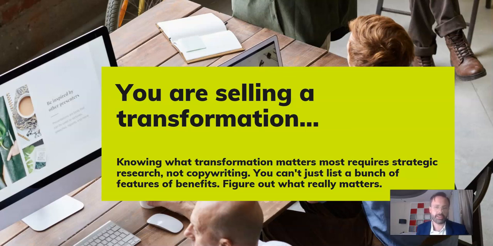So what you should be doing is, if you don't know what transformation, what use case, what creates the most value, you need to do research. You need to talk to the potential buyers, perhaps go so far as to survey potential buyers so you can actually figure out what percentage of people value this transformation versus another. And then you can focus the copywriting around that particular transformation, whether it's an aspiration they're striving towards or just a specific problem they want solved. Because chances are that your product delivers a lot of different things, a lot of which don't really matter. The customer maybe doesn't care that much about them because they know that their existing solution or the competing solutions also have those things. But there's probably like 1, 2, maybe 3 things that really make your product transformative.